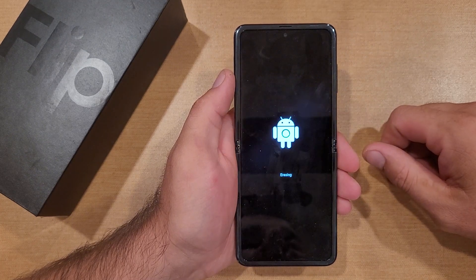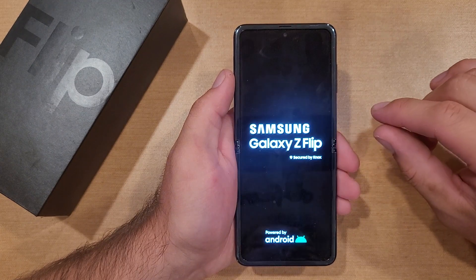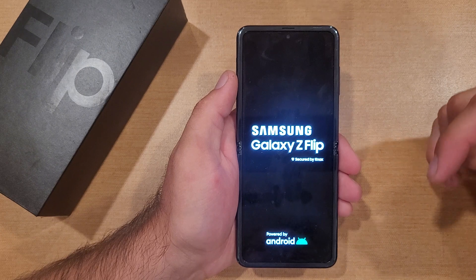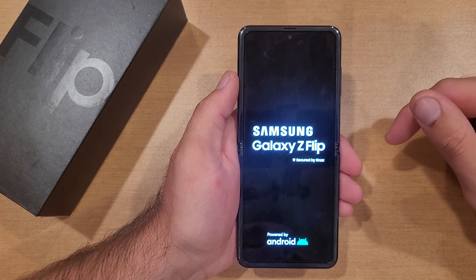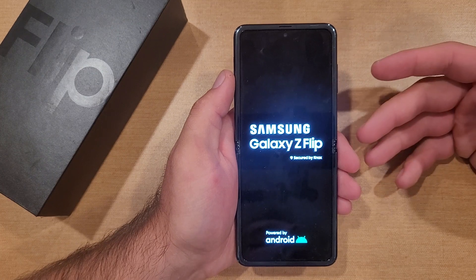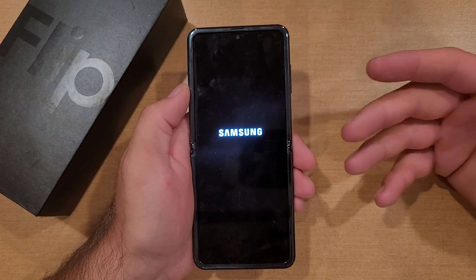What I would recommend doing is doing a full cycle. When you go to sign in the second time, don't use any of your personal information, don't back anything up, don't sign in with any Google accounts or anything like that. Just get it back to the home screen so you can check it out. If somebody needs to look at the IMEI number — maybe they're looking to buy it — they need to check that IMEI to verify that it's still a legit phone.